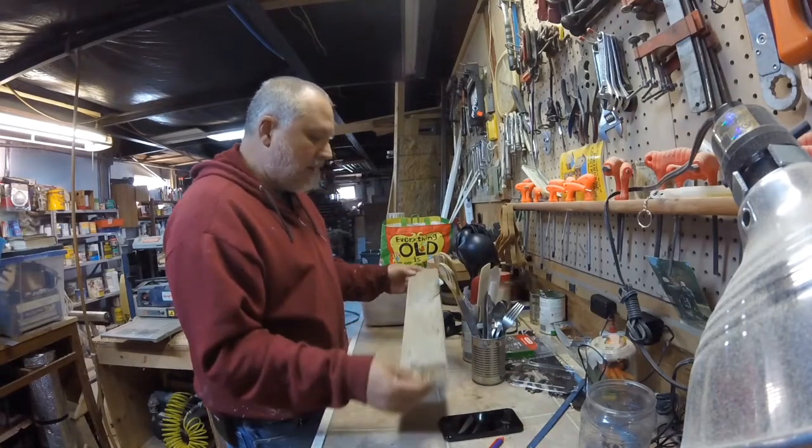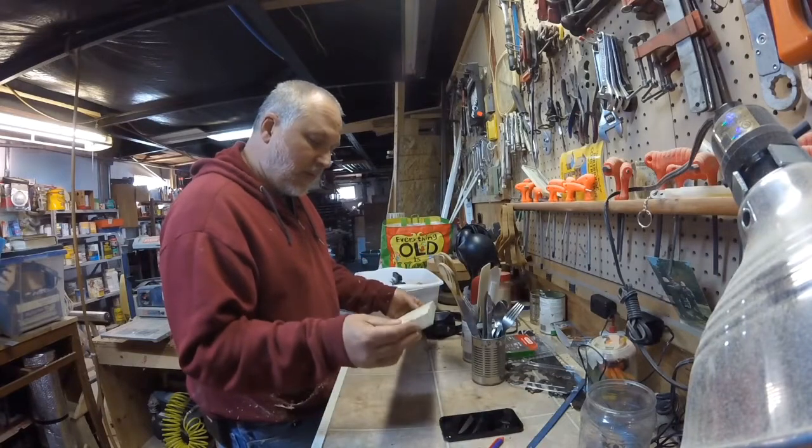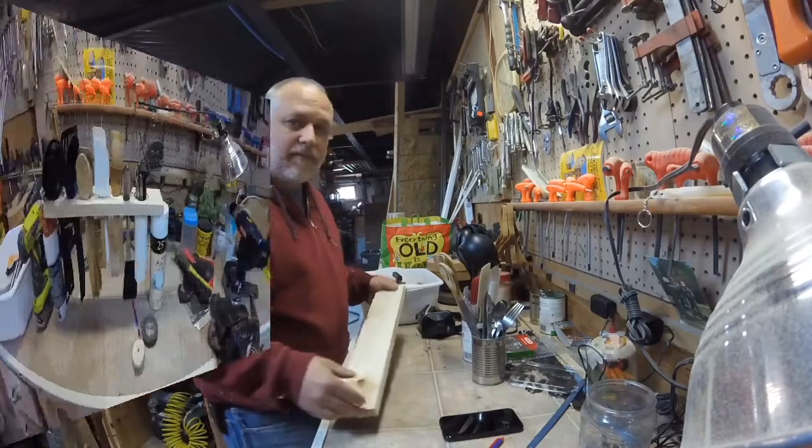So I'm going to get started. I'm going to finish planing this down first. This will be experiment number one, and we'll see how happy I am with it when it's done.